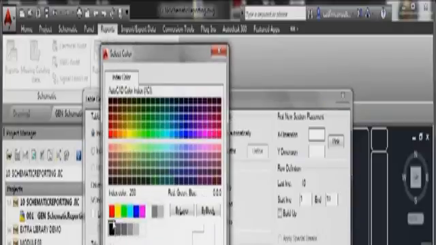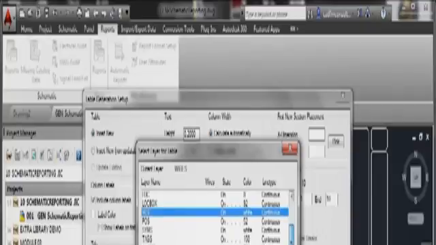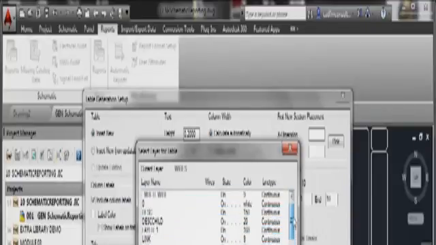I can also change the title color if I wish. So what I might do is make that red. It's going on to layer miscellaneous. I can select the layer it goes on. So let's have a look. Have we got any layers we could use there perhaps? We haven't got a reports layer at the moment, which is a shame. We could use that. Miscellaneous for the moment though will be fine.